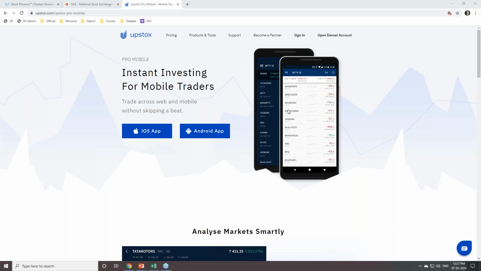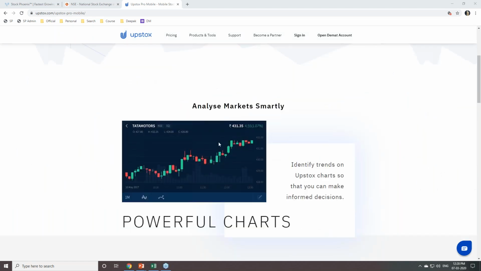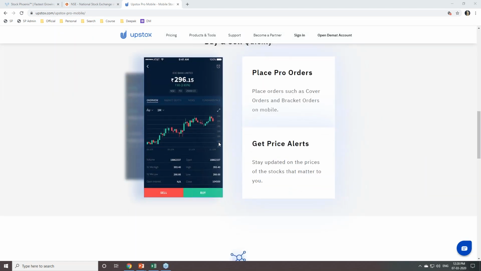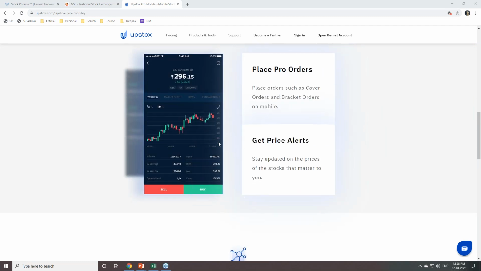Maybe we know that while speaking itself there is a drop in voice. That is because the data connectivity or the signal goes dip and again it comes on. So don't completely rely on this mobile-based platform. It is good to watch, it is good to trade, but don't completely rely on this. Other than that, you can see your charts, everything is available in this mobile-based application.